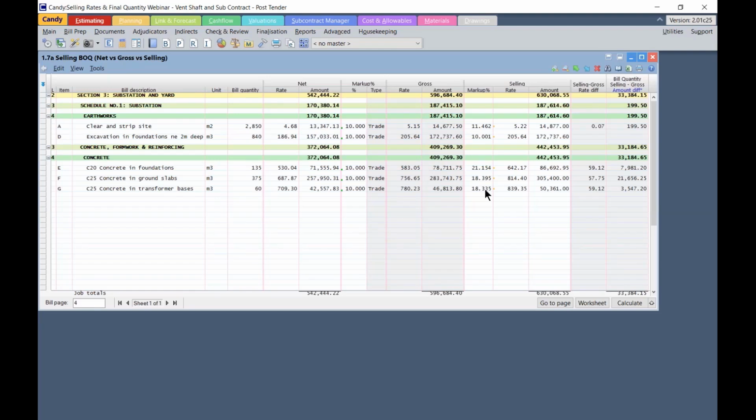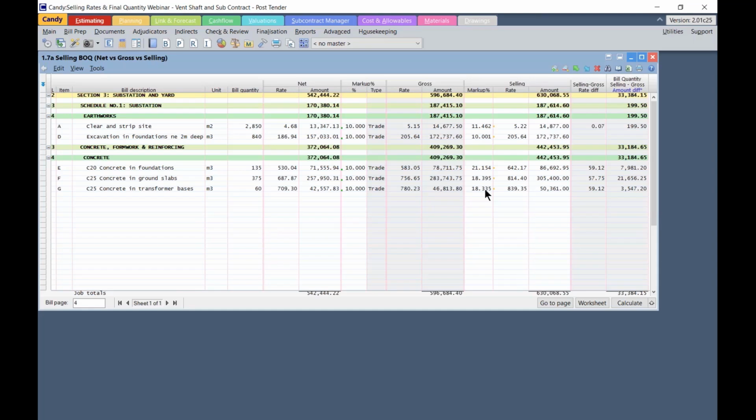The selling rate remains fixed and the calculated markup has increased in relation to the selling. All the concrete items are reflecting the positive gained amount. In this example, the values are all positive, and if your resource rates were more expensive than your allowable rates, these columns will reflect the negative value based on selling less gross and a negative calculated markup.